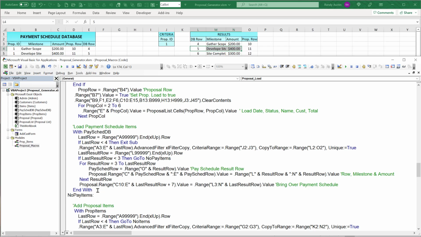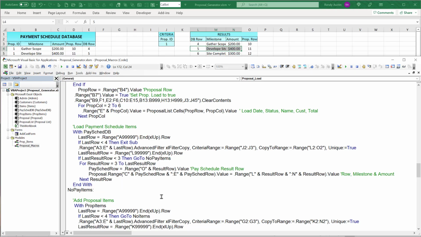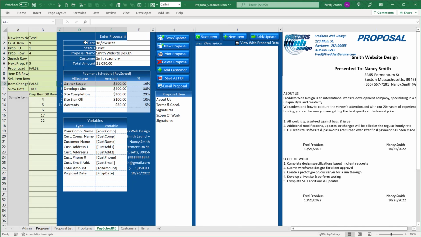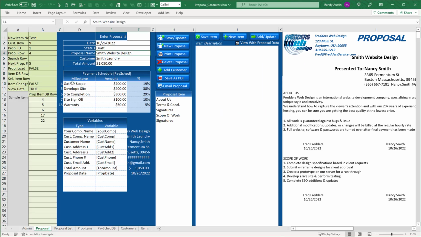So we're just going to loop through that and bring those all in. Lastly, what I want to do is bring over the payment schedule, right? So this is going to bring it over. That's not needed. We're doing it row by row. Okay, that's sufficient. All we need to do is just that, more than sufficient. That brings it over here. So that was overkill. We don't need that extra line. We want to go row by row because I want to make sure that it's in the right proper row. So notice that they're here in the right row now.